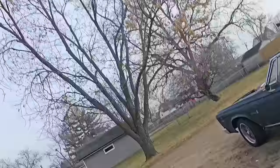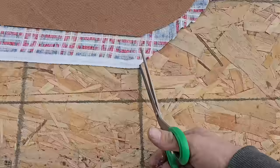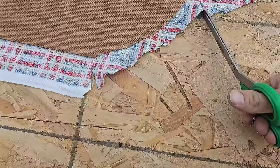How come when you film, even a dirt road is insanely busy?